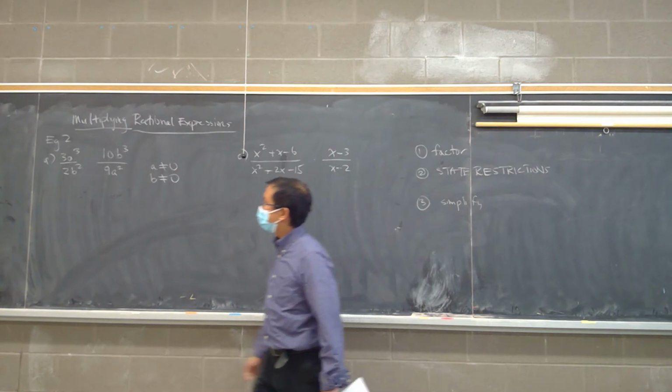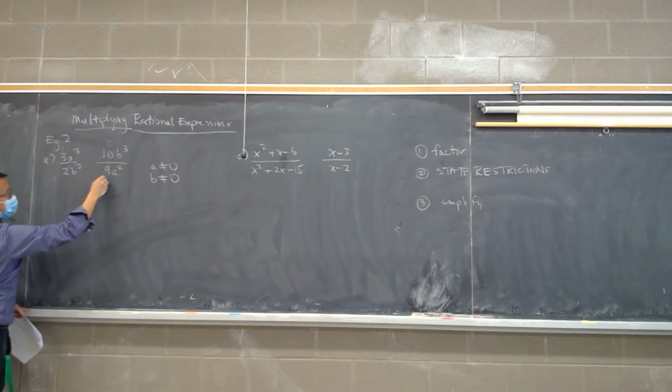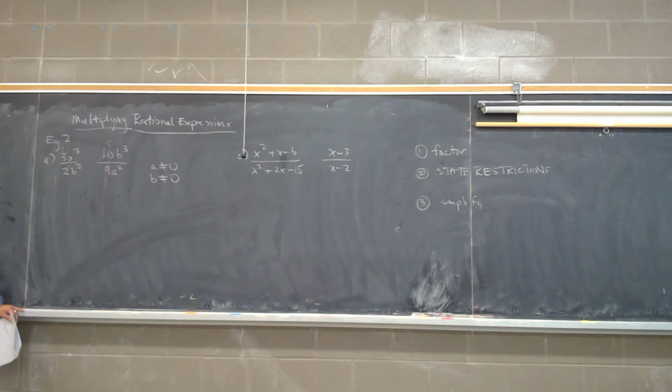Using red chalk, the way that I like dividing out, it might look messy, so hopefully you can follow along. I like doing coefficients first. Then I like doing variables second. So in this case, the 2 becomes a 1, and that 10 becomes a 5. This 3 becomes a 1, and this 9 becomes a 3. It's not always going to be in this crisscross pattern, but this is a traditional easy example. And so for the coefficients, we're done.